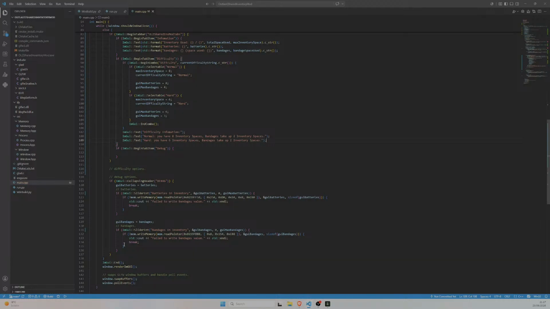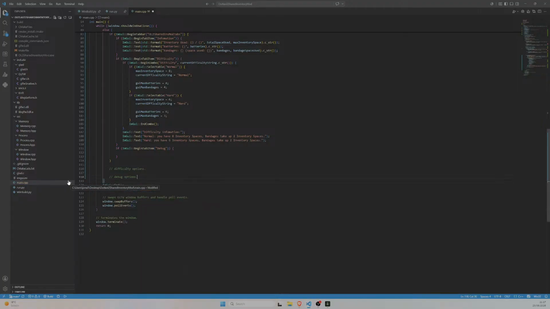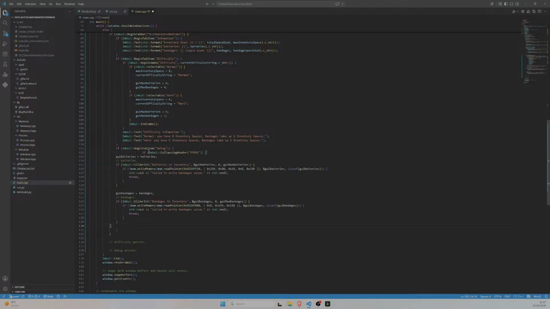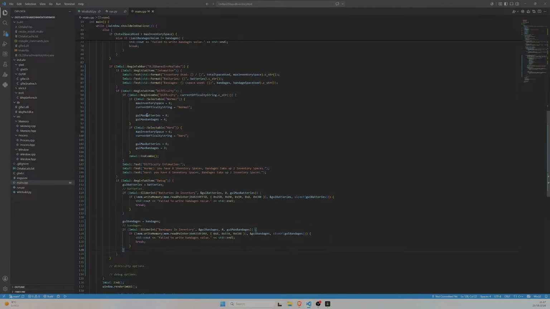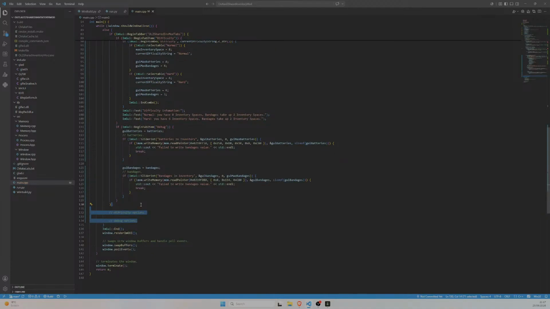And then debug options, obviously we need our debug options here, so we're gonna go ahead and copy our debug options really quickly. We don't care about this header right here, so we can just remove that and remove this, and then go ahead and push all of this up by 1. And there we go. Now we have tab items for everything. It also helps keep things a bit more organized, I think.